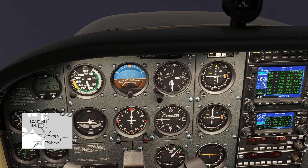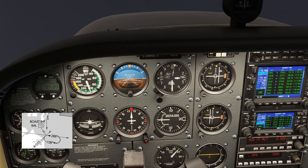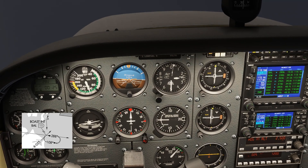We actually make a mistake here and don't turn all the way to 138. This means we're too close to the inbound course and could overshoot it when we turn in, so we correct the heading and fly out a bit more than a minute to compensate. When we turn inbound, we're able to pick up the needle in the center thanks to the correction and fly in.